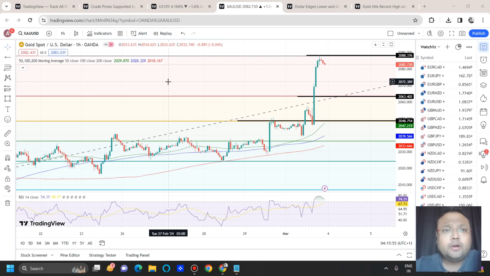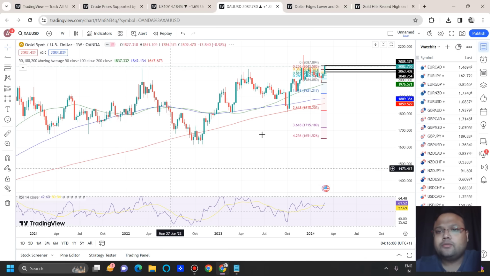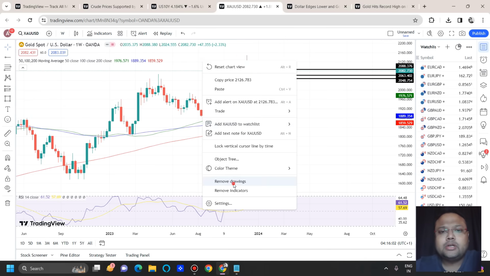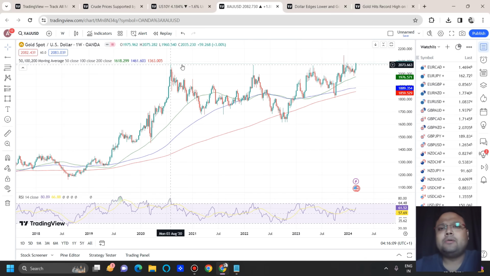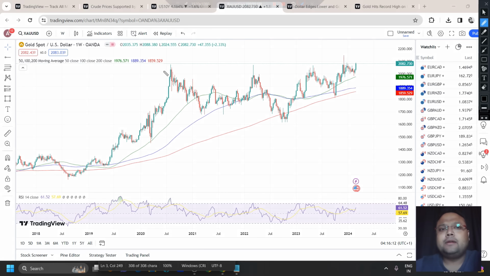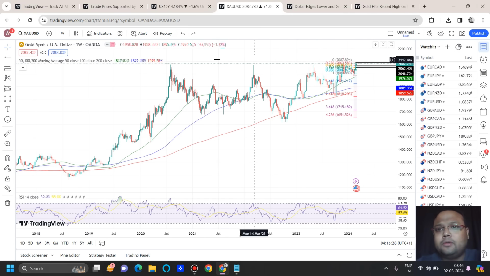So what are the trading opportunities on gold right now? If we look at the weekly chart of gold, we can see it is extremely bullish. Market is heading higher, and in earlier videos we discussed the ascending triangle pattern, which is a bullish pattern. So if you're a positional trader, then obviously you need to be bullish on gold because fundamentally gold is always bullish, and in the coming days and months further upside is very much possible on gold.